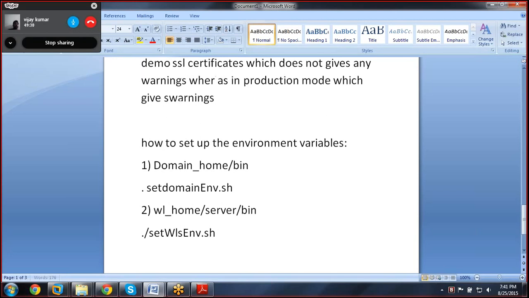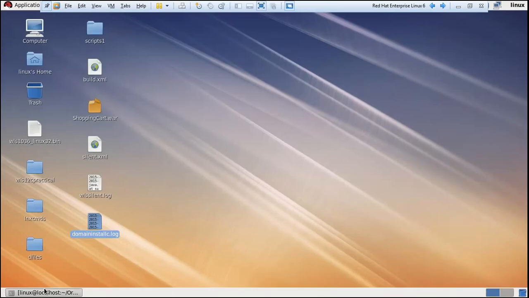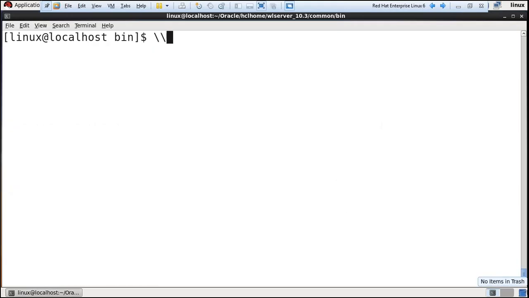Then after that you can test the Java version, WebLogic version and Ant version. So go over there and see. The first method, I can see it.